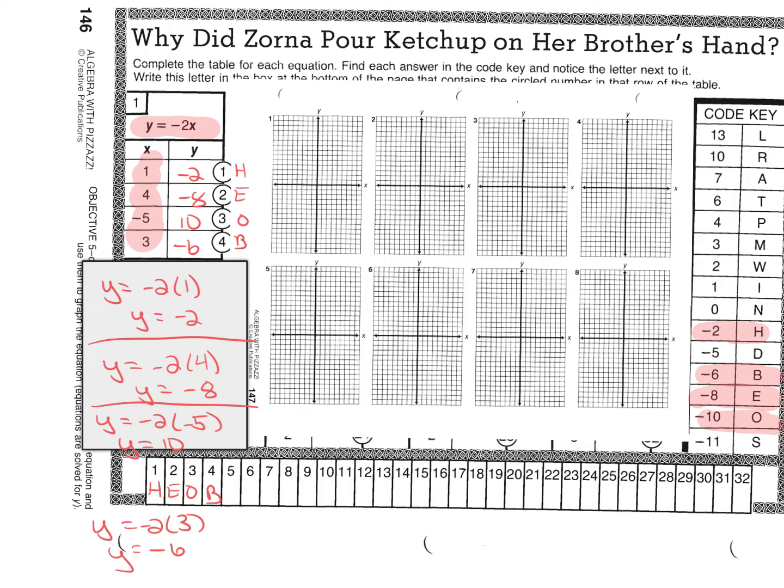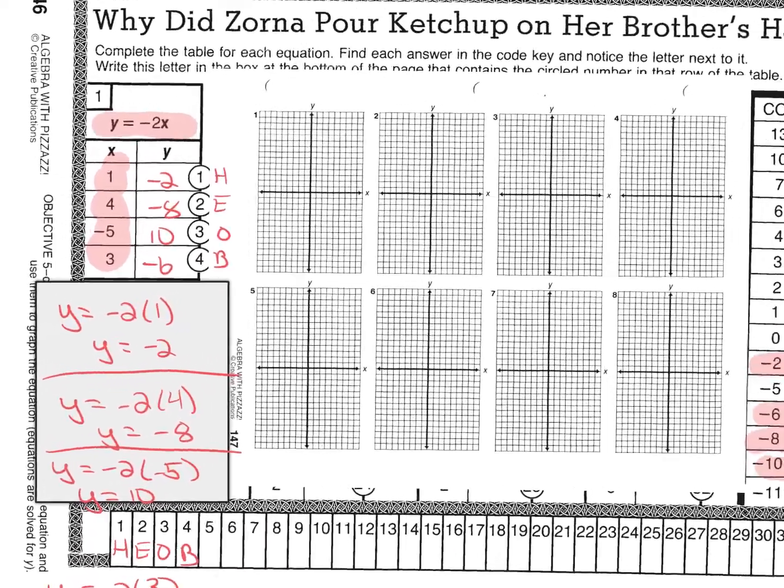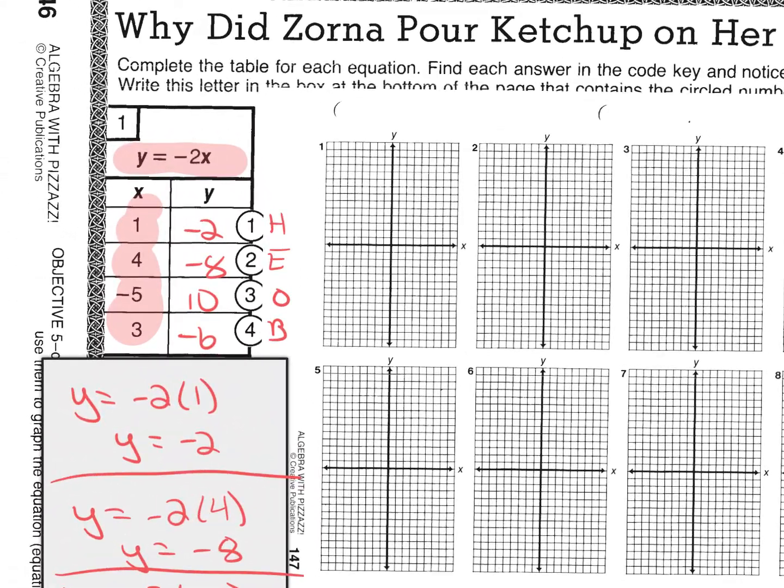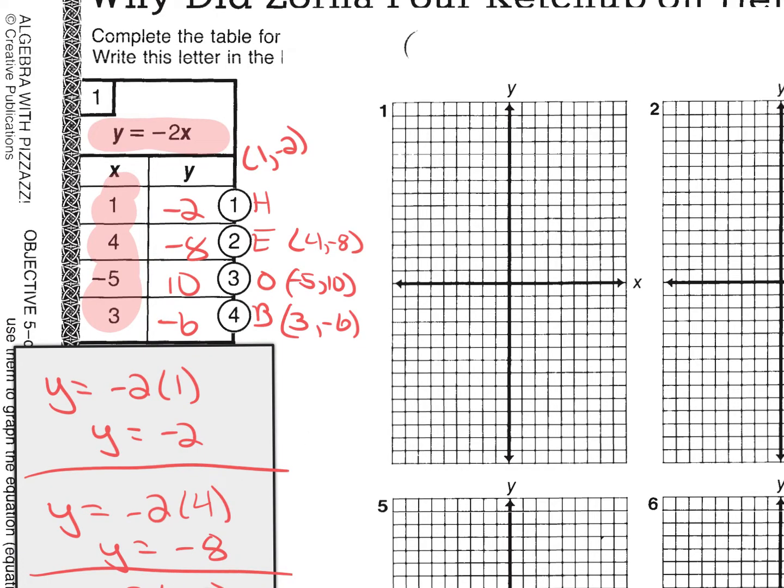And so forth. Once we get all of these points, that's just to find our answers. But the important part here is we're going to be looking at these x, y points just like our ordered pairs. So each one of these x, y's is really just a pair: 1, negative 2. We're going to do the same thing with those 3 other points.